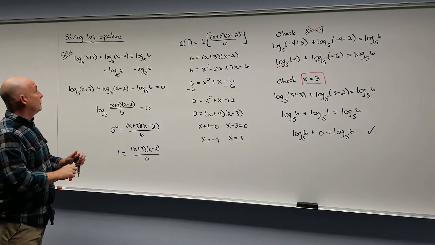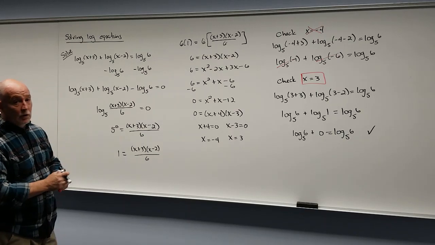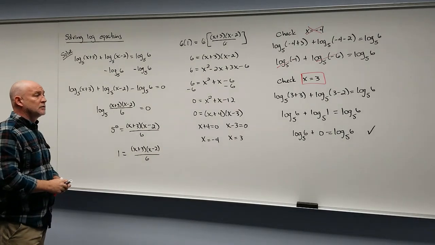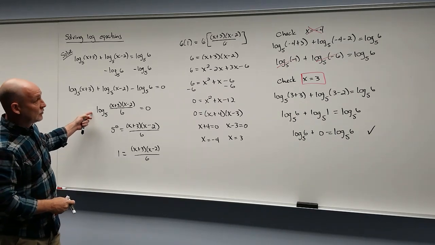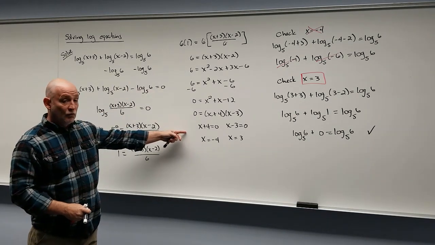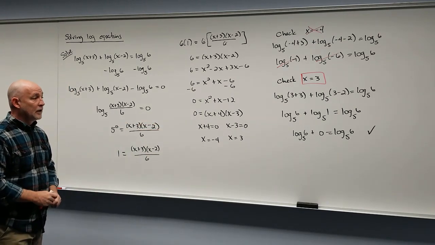All right, so solving logarithmic equations, make sure that you're following your steps. Get all your logs on one side, everything else on the other side, condense into a single log, convert to the corresponding exponential equation, solve that brand new type of equation. Now, don't forget, you always have to check your log equations because you might end up with answers that don't work.